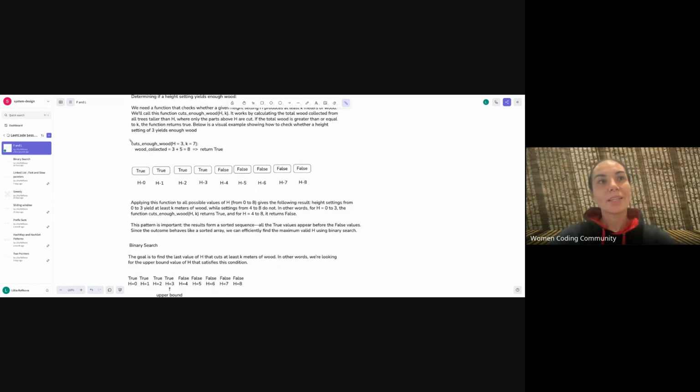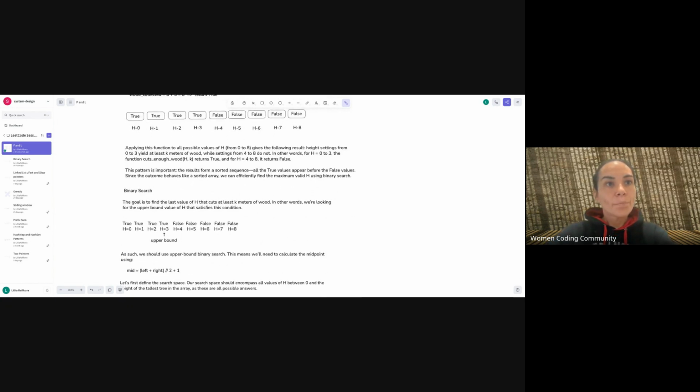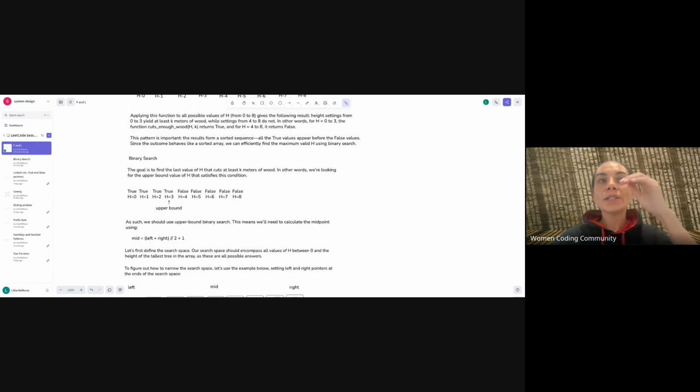Okay. For this reason, we need to introduce a function which will calculate. So basically, you are providing H3, you're cutting, you're doing calculation, sum, and you compare. If it meets our target, then you return either true or false. And on this goal, we actually were looking for our upper bound solution. Is it clear why we're looking here for upper bound solution, not lower bound?